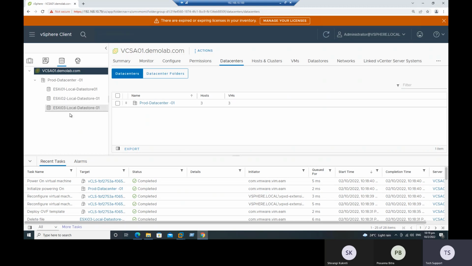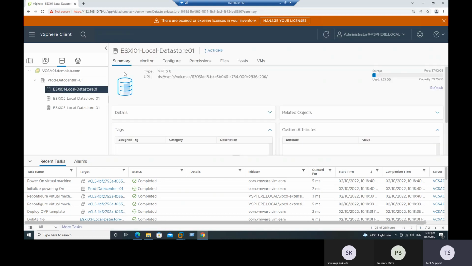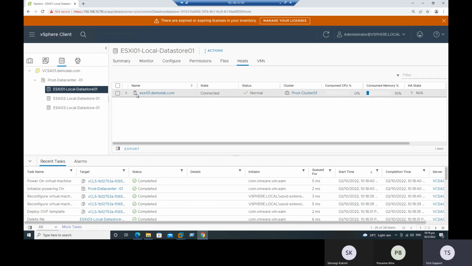The reason I gave ESX123 is that it's easy to segregate. If I put the same name for the data store, vCenter clearly says the name already exists. So we always maintain a different name. For our first ESX, this is the data store. Select the data store, and on the right side, if you go to the host tab, you can see ESX1. Similarly ESX2, ESX3.